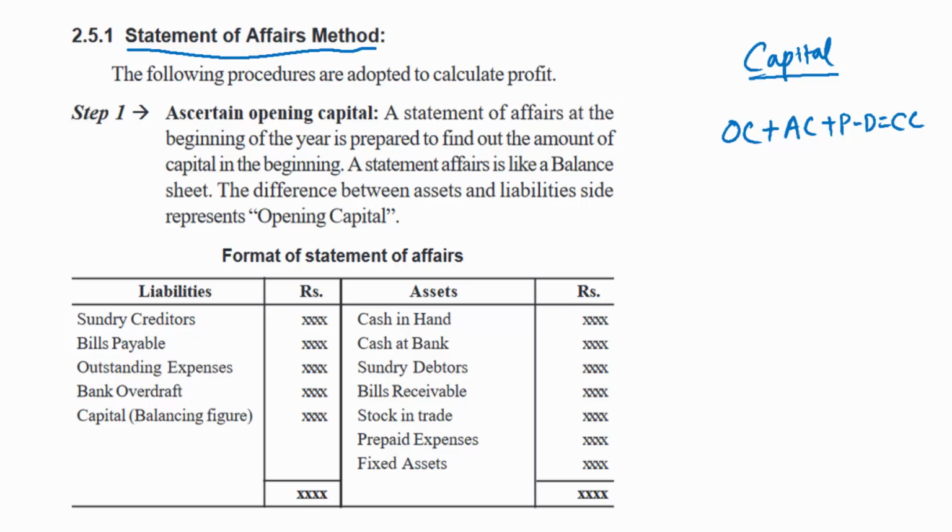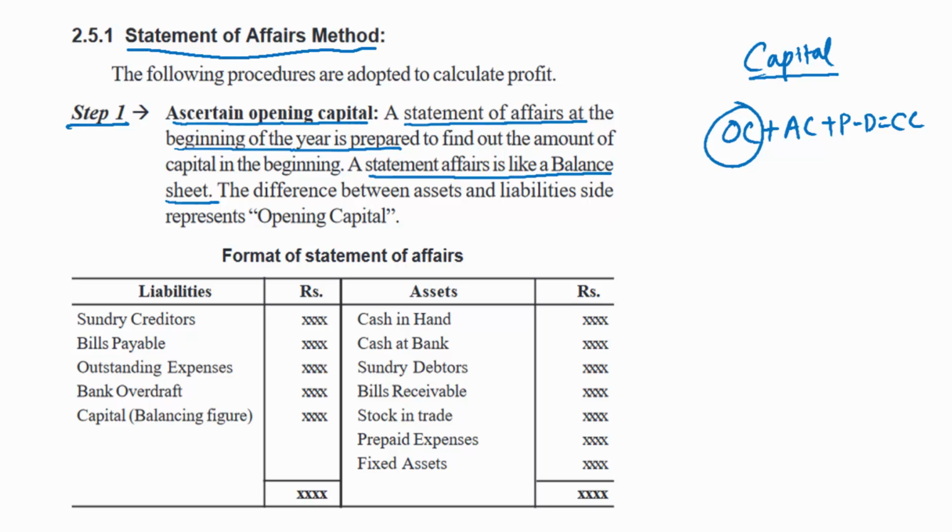taken into consideration. So what we have to do is first find out the opening capital. That is our step one. We have to ascertain the opening capital, and for this, a statement of affairs at the beginning of the year has to be prepared. The statement of affairs is very similar to a balance sheet.